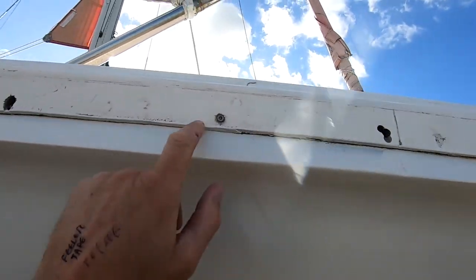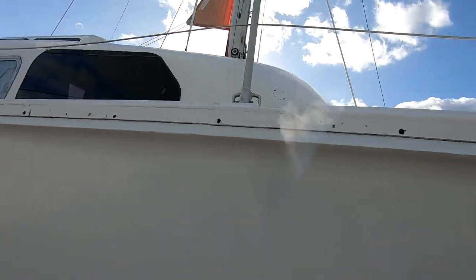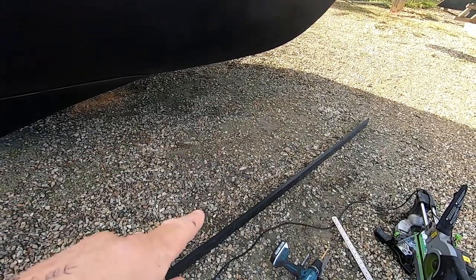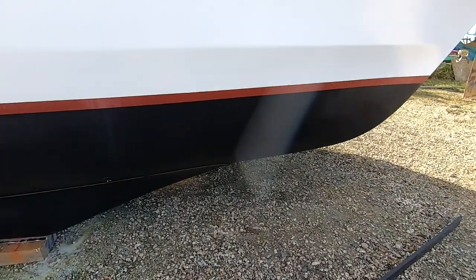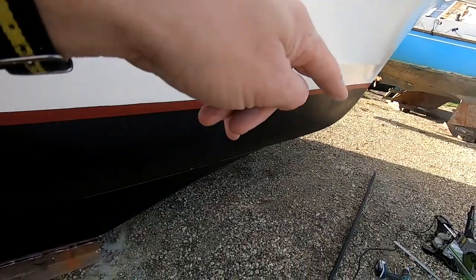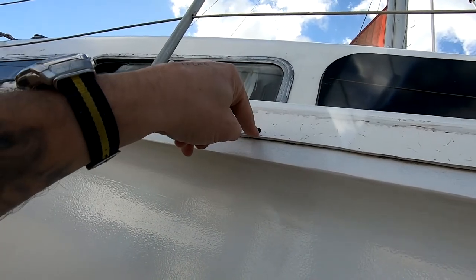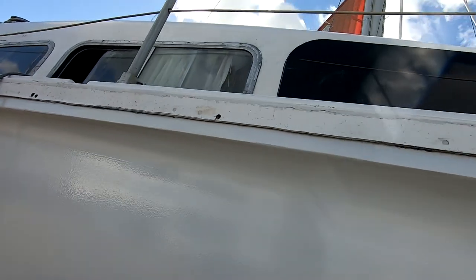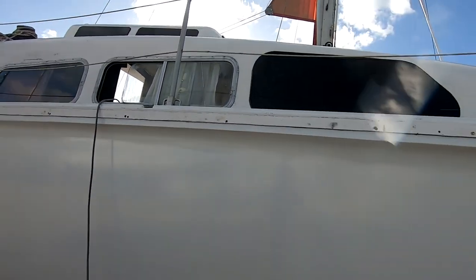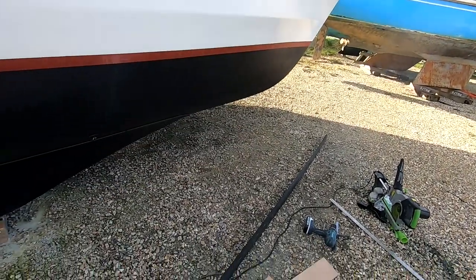Where it becomes interesting is where I'm using the pre-drilled holes that go through into the kids' room. I need to get the measurements from them, score it onto here, make sure I've got the correct height as well, and then drill the holes. I'm going to see where this length comes to and see if it's any good place for a join, because I want to put a bolt through the join, or very close to. So I need to see if that works out or not. I've got a bit of jiggery pokery to do, but first of all, I'm going to take the length of this. I need to go and find my tape measure.